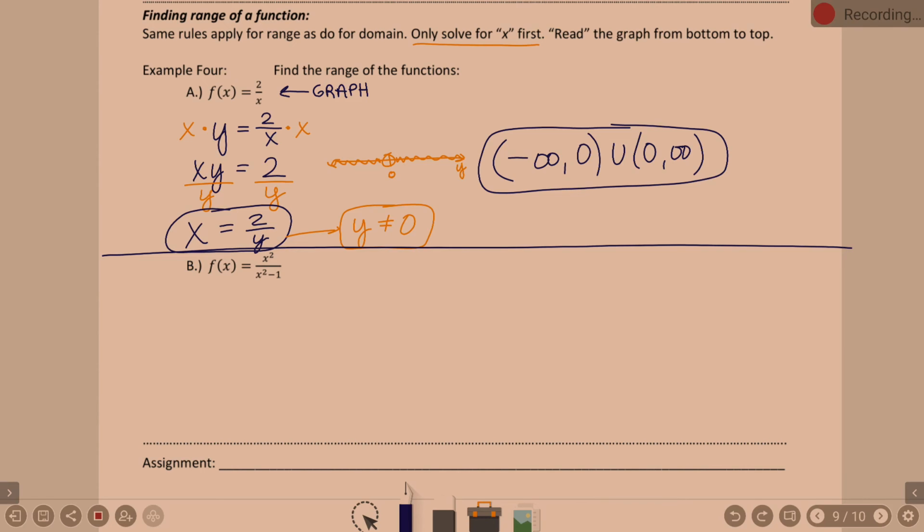This would be equivalent to say y equals x squared over x squared minus 1. To be honest, if we start this one the same way we started last time, I'm trying to take y equals x squared over x squared minus 1 and solve that and make that x equals. I'll be honest, not quite as easy as last time. Yeah, it's not pretty.